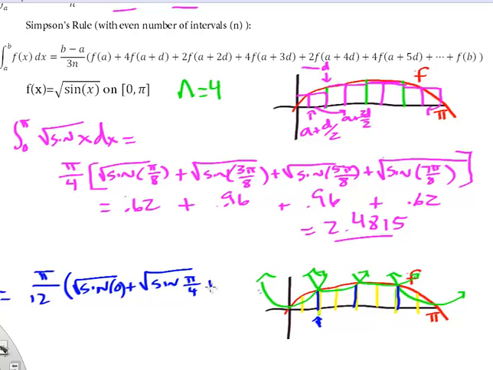I'm running out of room here, so I'm going to go plus dot dot dot, we're going to come over here. Oh, I forgot the four, almost forgot the four multiplier. Hopefully you saw that. I don't want to make that look like it's supposed to be inside that square root. So let's slide this over and make sure it looks good here. And so what we want is we want to go ahead and put the four in now. It's supposed to be four times this, using the formula. And it alternates. And the next one's times two. So now it's times plus a times two square root sine of a plus two delta.